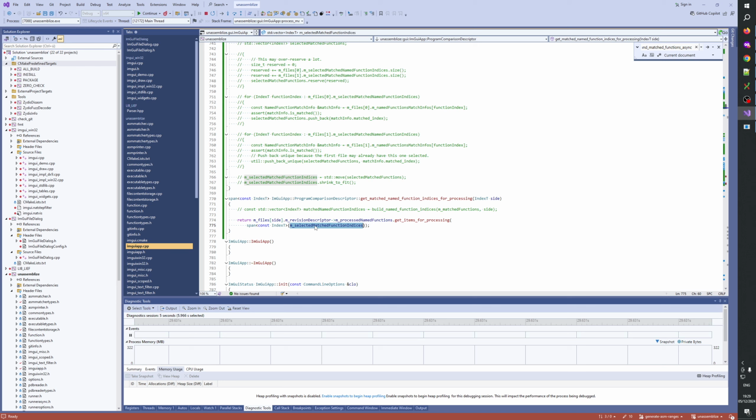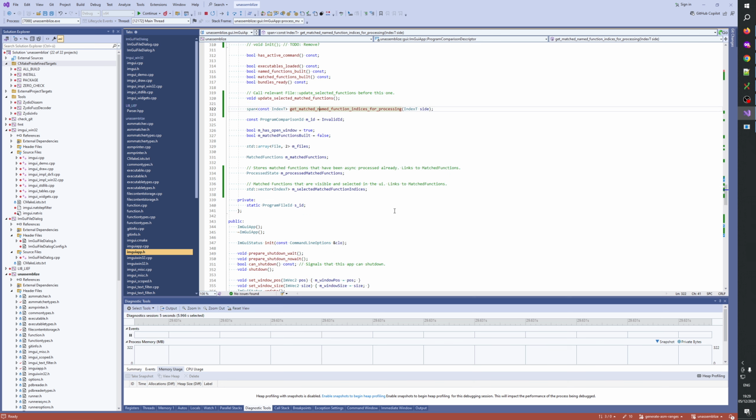Yeah, this is not correct because these indices are not for named functions.